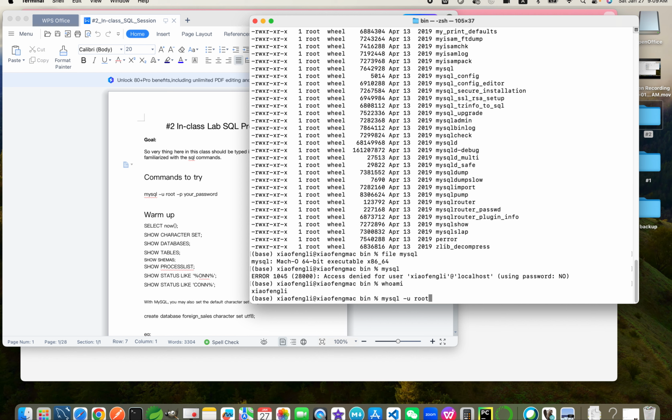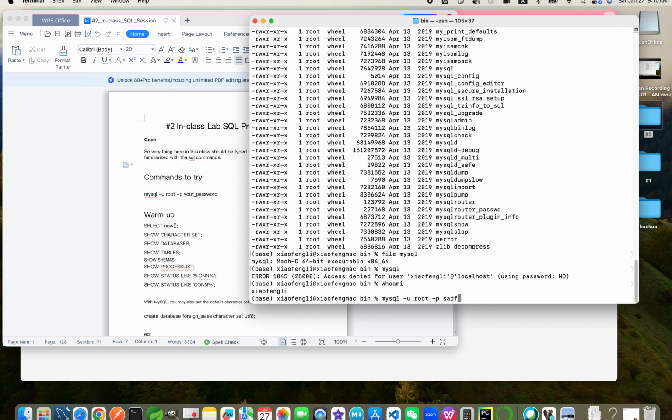All right? So this root is like your bank account web portal login. You get another username and password when you register in a bank system, right? This is only good for MySQL, this software, right? So let's put a dash P. Now, if you put dash P, meaning that I'm going to enter a password, you can type the password followed by a white space, right?